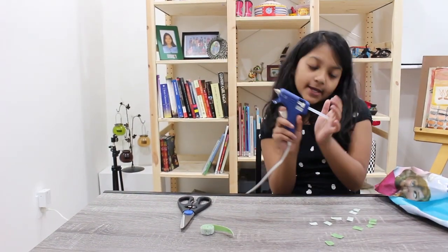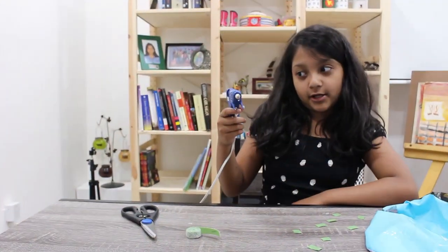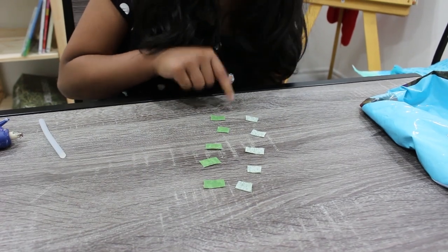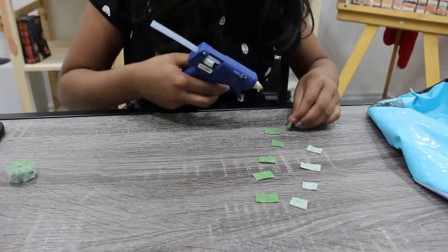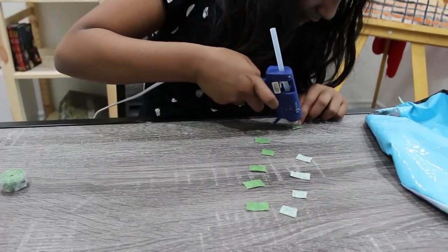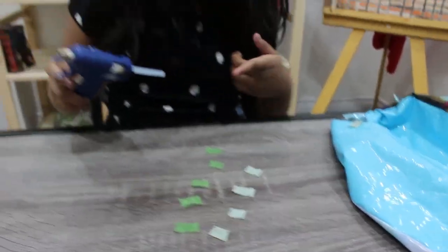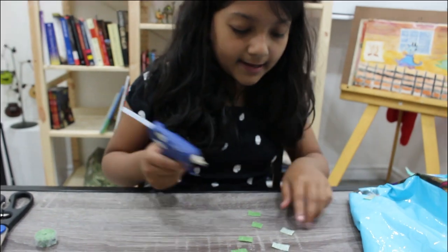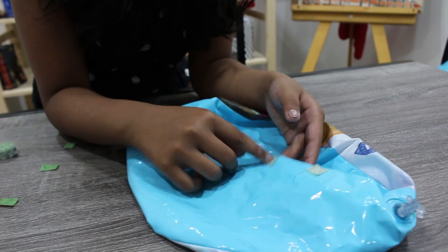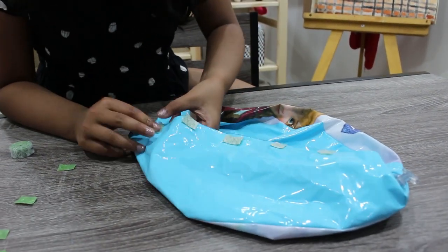Right now, I am heating up my glue gun to glue these right alongside the border. My glue gun is ready. You should organize it like this so you know which Velcro goes where. My glue gun is ready and I can finally glue the pieces on. Don't take too long because the glue might dry out. I am pushing them down so it doesn't wiggle. Done!